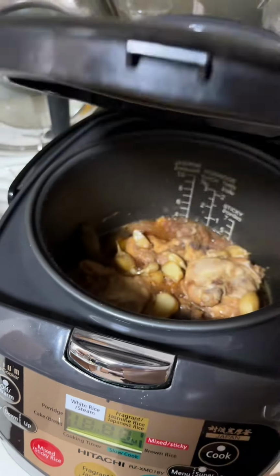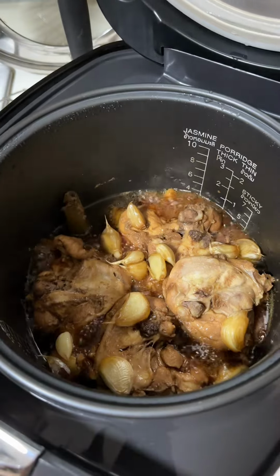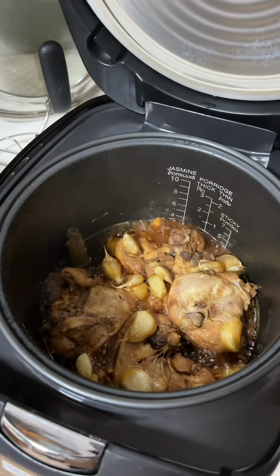After about 30 minutes, this is how it looks like. So you can take it out, let it cool, and pack it up, and then you can use it anytime you want.